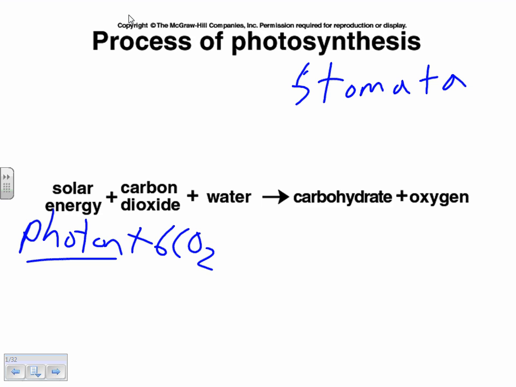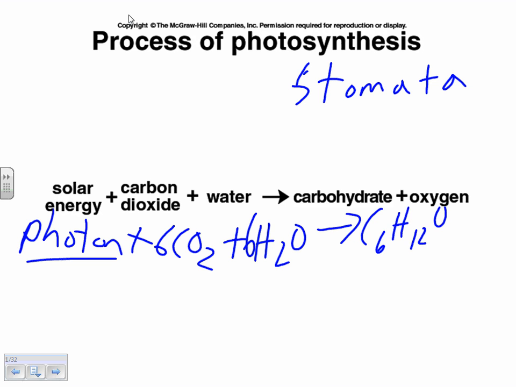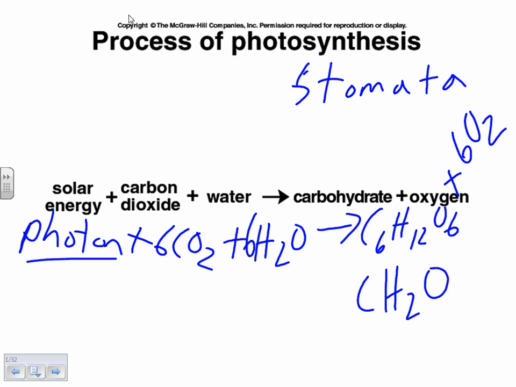They also need water, which they take in, obviously, through their roots. They use those two things to make sugar, carbohydrates, which we may write as glucose, or we may shorten it up to CH2O, sugar, carbohydrate. And then in addition, we know they make some oxygen gas. Do plants need oxygen? Yes, because they, like you, have to do cell respiration. They do both.